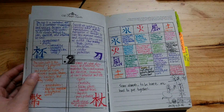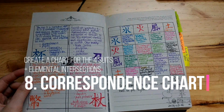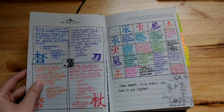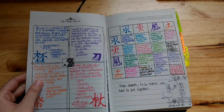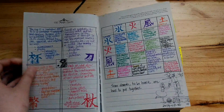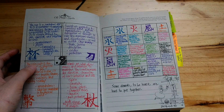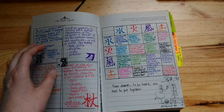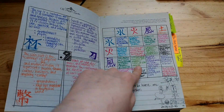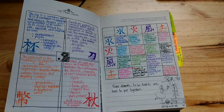And I also did the associations for the four suits. Again, I divided the pages into four corners, and I did Chinese characters for them because I thought they were cool, just to add to it. I think I could have picked better Chinese characters though, but whatever. I also wrote them down in different colored pens. And I did a corresponding chart. I think these are mostly for court cards, or anytime when elements correspond to each other. So water, fire, air, and earth. And then I wrote down when they correspond, what happens, or how the attributes combine, that kind of stuff.